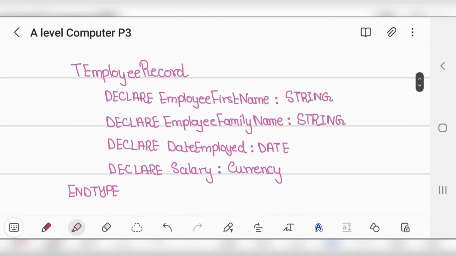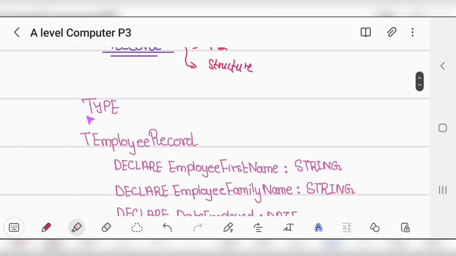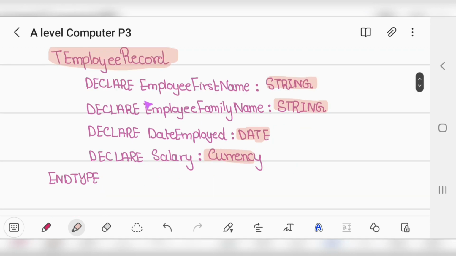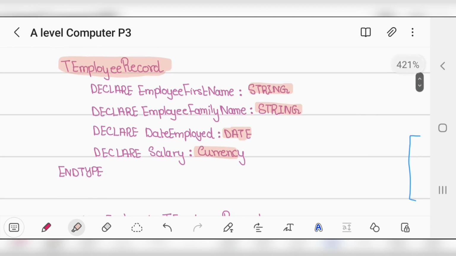For example, you have the record. This is pseudocode. You have the name of a record type, t employee record, and you have these variables which have different data types like string, date, currency, integer, char. You can have so many variables of different data types inside a record.